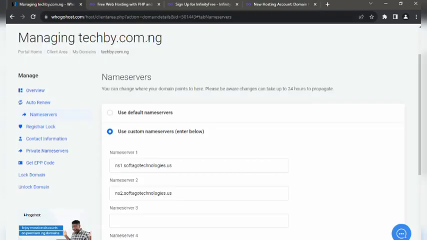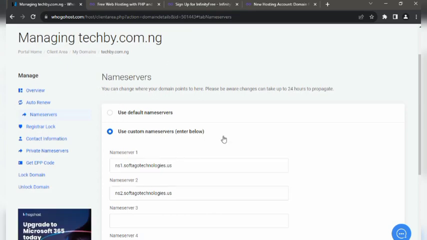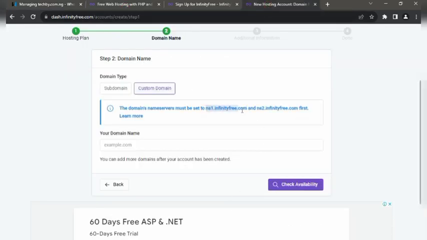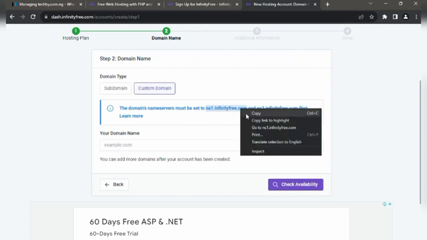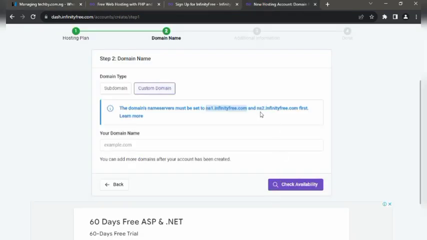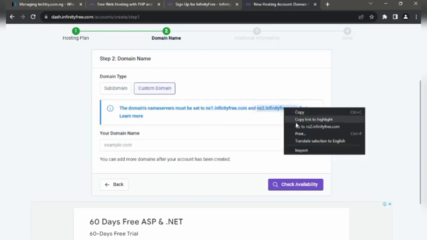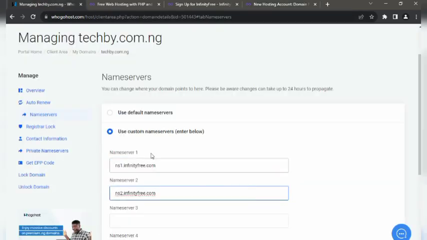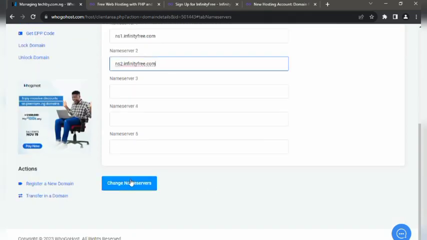So if this is the custom domain, I bought it from Google, and I want to connect the domain to the hosting, to the WordPress hosting. I'll just need to copy this name server. So I copy it, I need to paste it here. Once I paste it here in the first one, then copy the second one. It's saying that copy it, then paste it here. As soon as I'm done, I'm just going to click on change name servers.